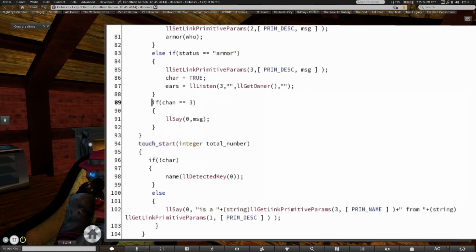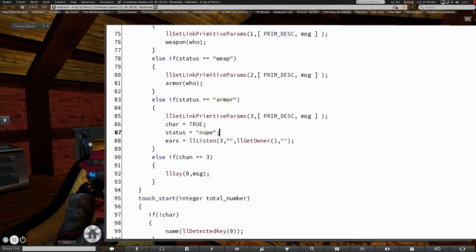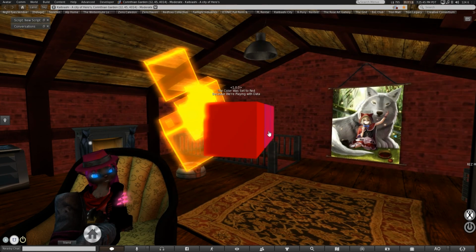When I had else if, since nothing changed the status here, status equals nope. Since that is not an actual previously detected status, this will work now. At least it should.